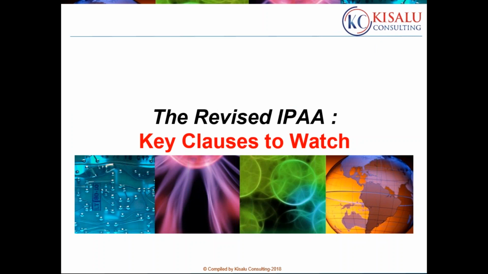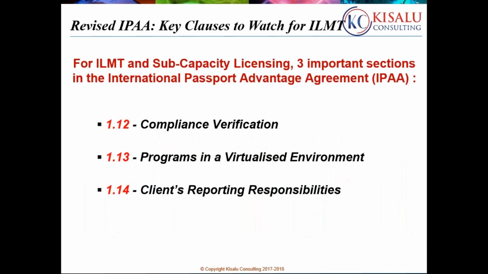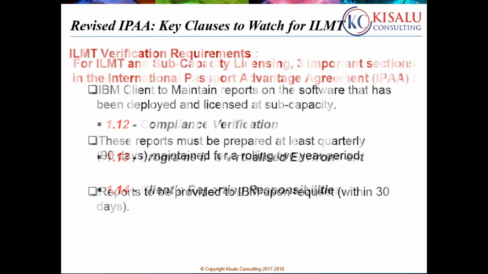Now, from the revised International Passport Advantage Agreement, what is it that we suggest you watch as a business partner to benefit your customers? We have identified in the revised Passport Advantage Agreement 3 sections that will need your attention. Section 1.12 deals with compliance verification, 1.13 deals with the programs in a virtualized environment, and 1.14 deals with client reporting responsibilities.